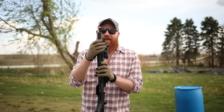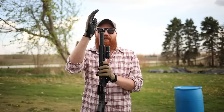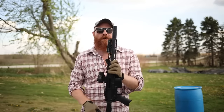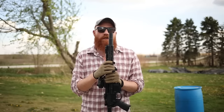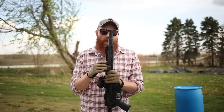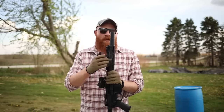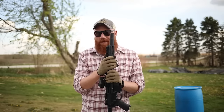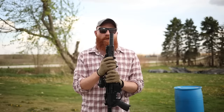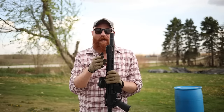Now in my personal opinion, it did raise the recoil a tad bit, because instead of the blast going out this way, now you are forcing it forward, and with Newton's law, you're forcing more of it towards the rear, toward your shoulder. However, with a 223, even a short-barreled rifle or pistol, you're going to have very little recoil to begin with, so it's not that big of a deal. But I can definitely see this being a big advantage on something like a 308. I don't know who uses a 308 for home defense, but it would work. You just gotta be careful which way you aim.